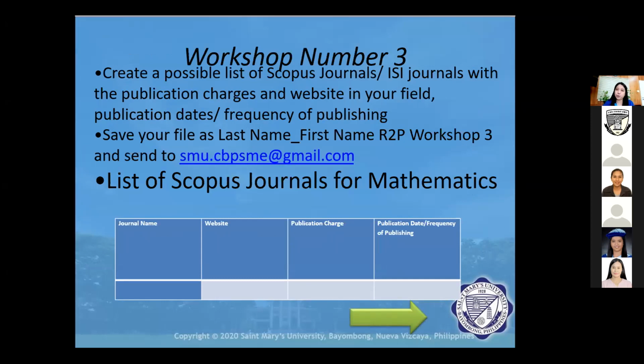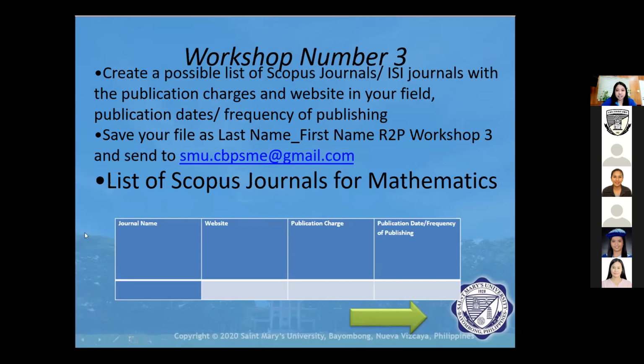Of course, you have to consider that because you also need to see if it fits your budget, and the website so that you can go back to that journal. Also, the publication dates and how frequent the publishing is. If you are targeting to publish within the same year, it is because your target is, before you enroll your dissertation or thesis writing, to be done with the prerequisite requirement, which is to publish your paper.